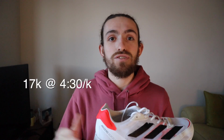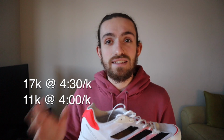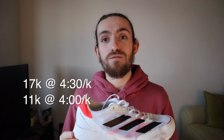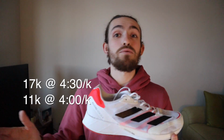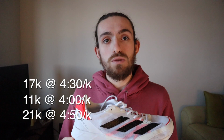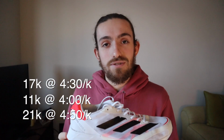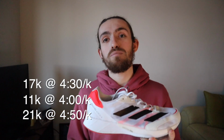And so far I've actually done 3 runs in this shoe. My first one was a long run of around 17 kilometers, averaging 4 minutes 30 per kilometer. My second was an 11k tempo run, which averaged around 4 minutes per kilometer. And the run that I took it out for this morning before doing this review was a 21.1, pretty much bang on a half marathon, because I did a couple of extra laps round the block to get it up to a half marathon, and that was at 4 minutes 50 per k.